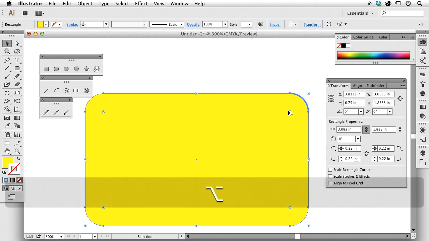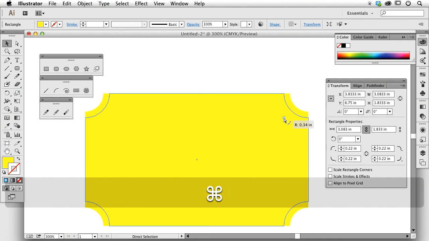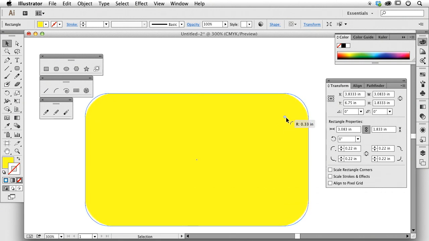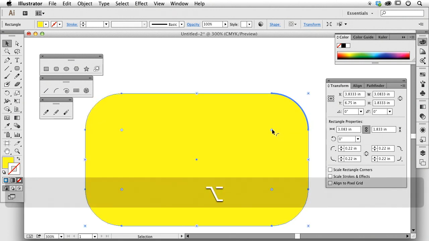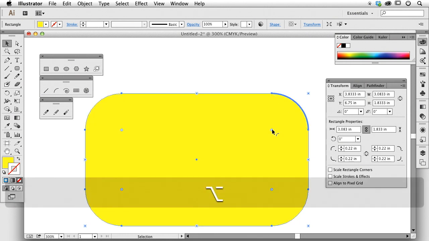If I hold down my Option key and I Option click on those corners, you'll see I'll be able to cycle through those corners, okay? The cursor changes, and that's just Option clicking through those corners as well, which is great. Okay, wonderful. And I can click and pull, Option click, cycles through the whole thing, wonderful. What happens if I want to adjust just one corner here?